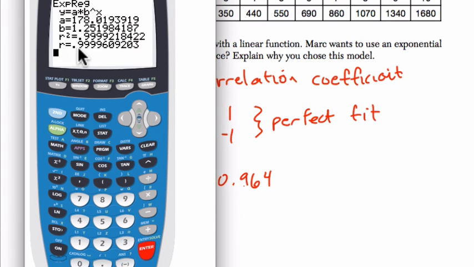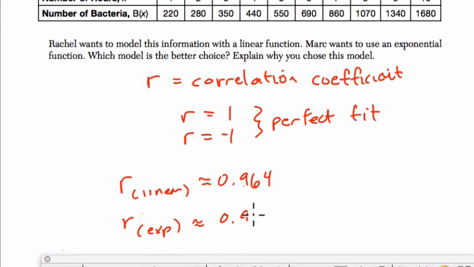And you can see we get a much higher r value, 0.99996. So 4 nines, 0.99996. That is higher than 0.96400. So this 6 is lower than this 9, so it's a lower number. So the exponential is the better fit.